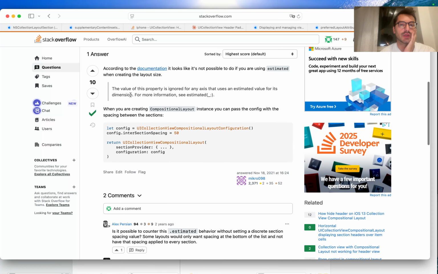Yeah, this is what we saw earlier regarding the content insets being ignored when using the estimated height dimension.